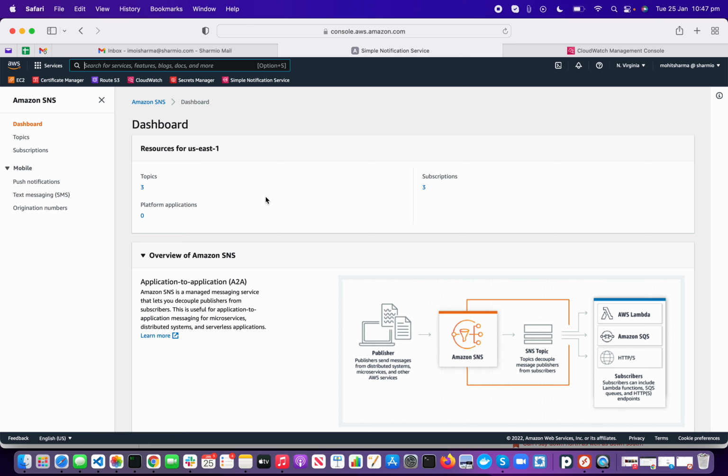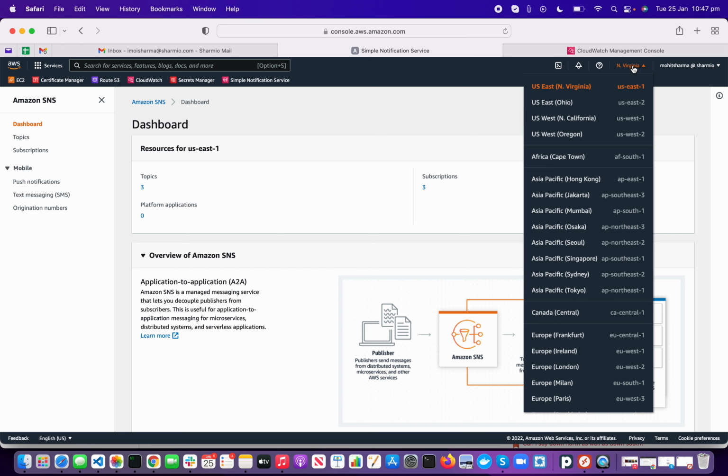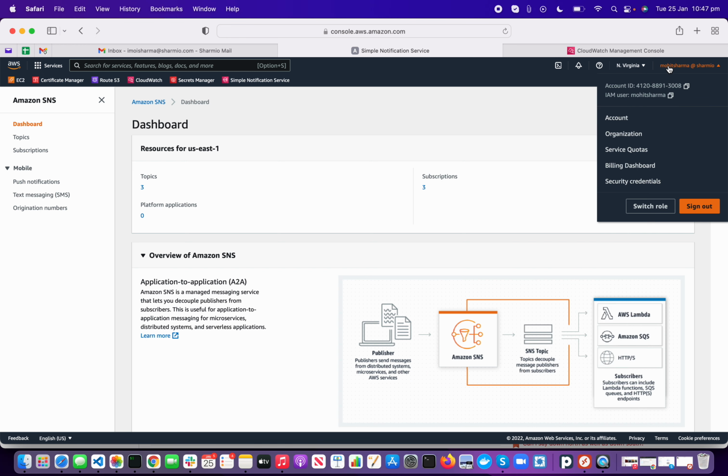Before we start, if you don't know where you can find your billing, it's available only if you have created it using your root account, or if your company has authorized you to see their billing dashboards. Under this you can navigate and see all the billing alerts and invoices and everything. I'm not going to show my company's account, but if you have access via your IAM user or role, you're able to see each service and how much it's costing you.